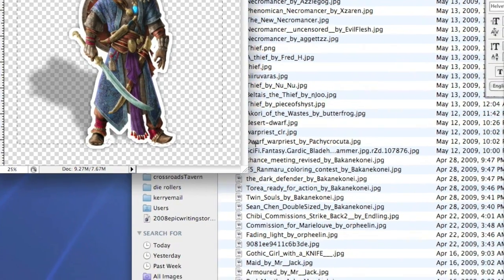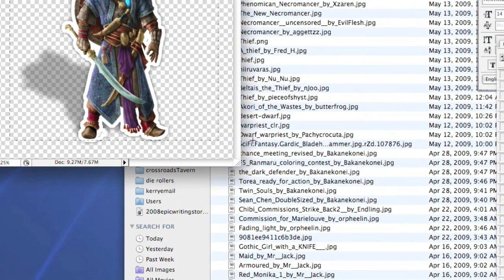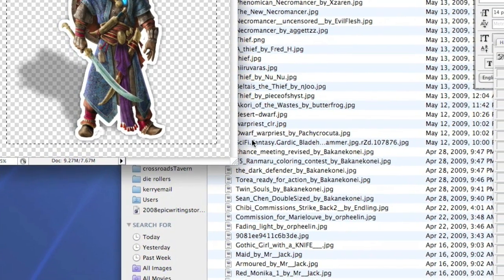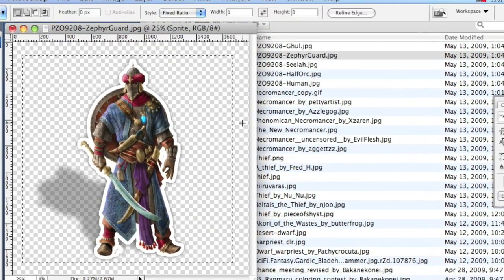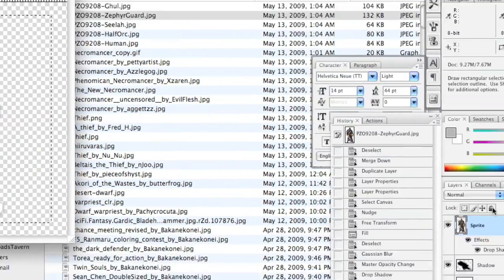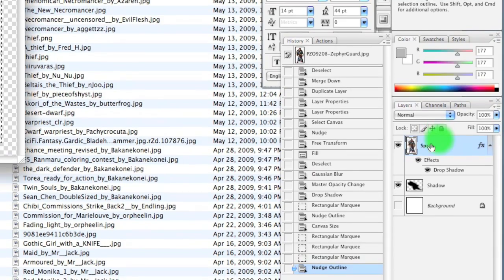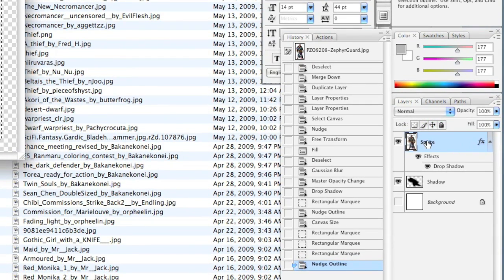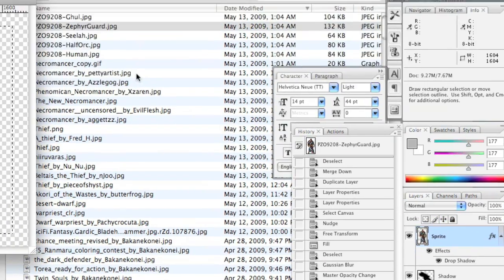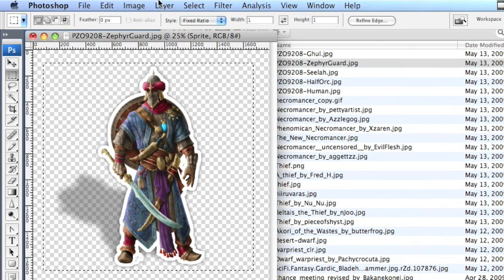I tend to come in fairly tight on these, but obviously you need just a little padding or you cut off your shadow and stuff. And I let them be a little bit off-center, though this one is small enough that I think I can center it. Final thing that I would probably do with this is when you make them small, you tend to lose definition in the image, just by nature of having smaller pixels. And this is a fairly nuanced image.